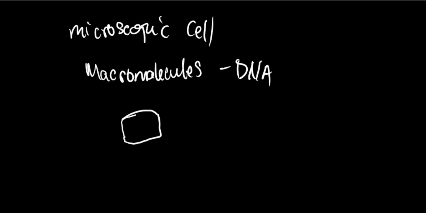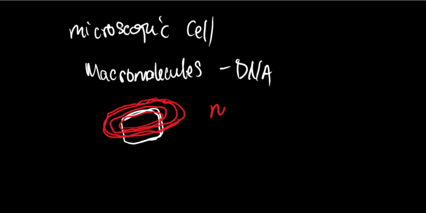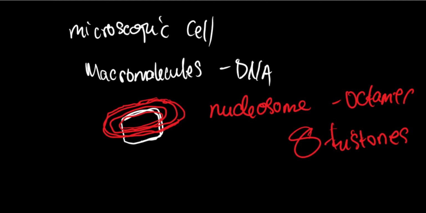So we can imagine the histone proteins to be something like this. And then we have the DNA coiling round and around the histone proteins. Something like this. This drawing doesn't do justice to the idea, but of course, it curls around the histone proteins in a manner that looks somewhat like this. And when we have the DNA and the histone proteins in this manner, what we have is the nucleosome, an octamer. 8 histone proteins come together to form the nucleosome.